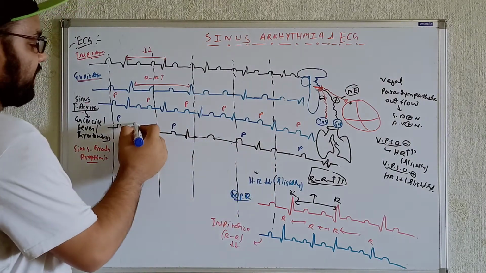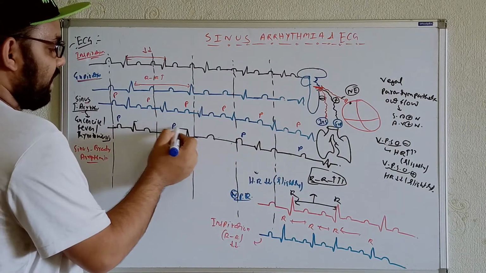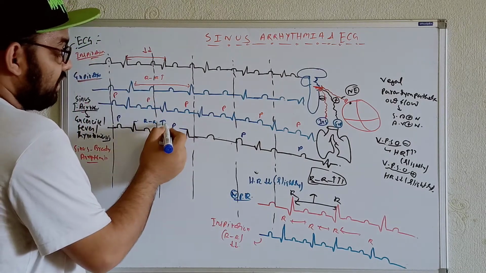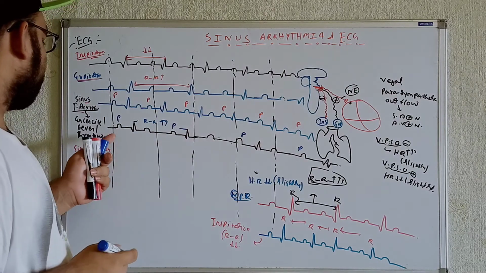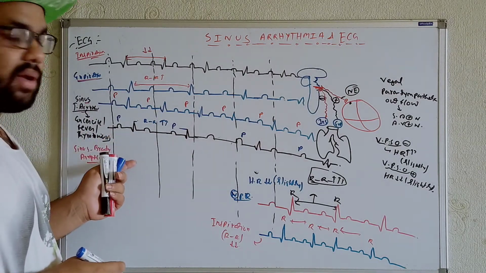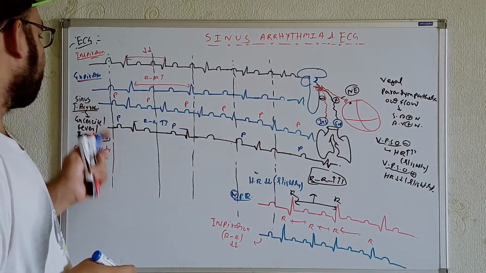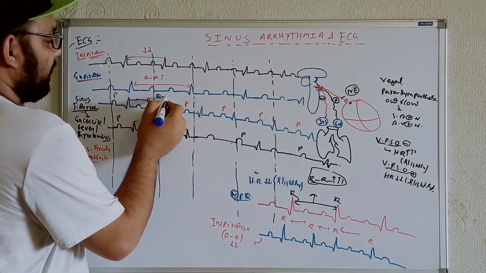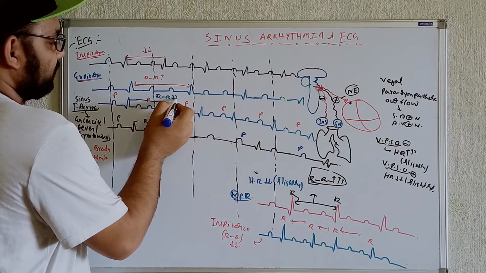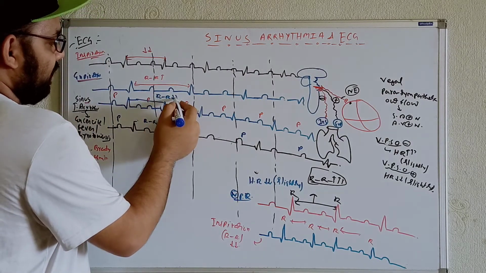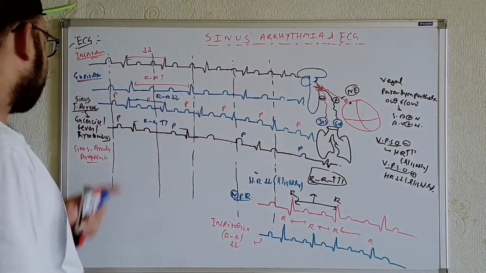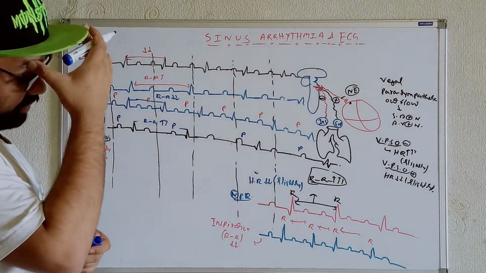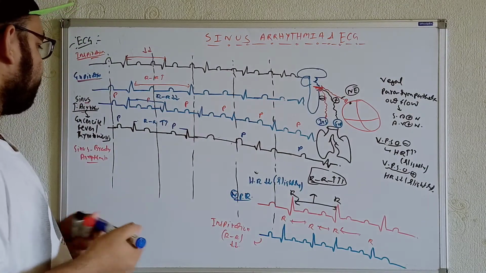As a result, we will see the RR interval. The RR interval will be increased in terms of what? In terms of sinus bradyarrhythmia, or what about in terms of sinus tachyarrhythmia? In these cases we will get the RR interval that will be less. But in terms of sinus bradyarrhythmia, in these cases we will get the RR interval that will be more. Now let's talk about some type of disease in which we can get some mix.